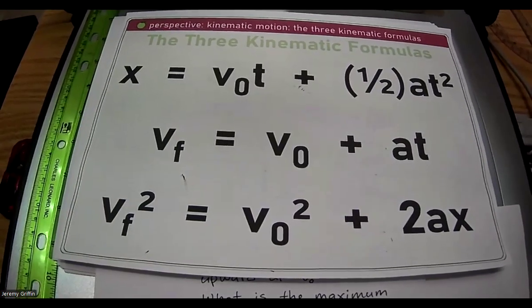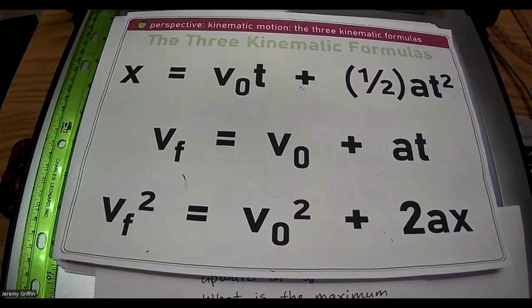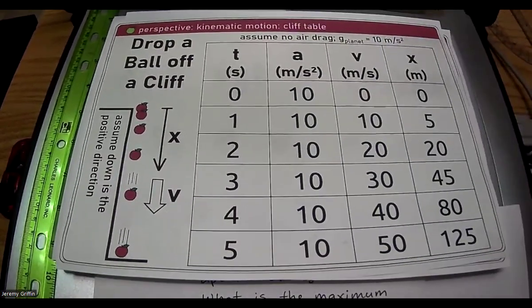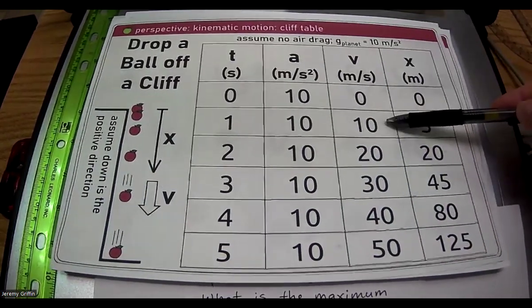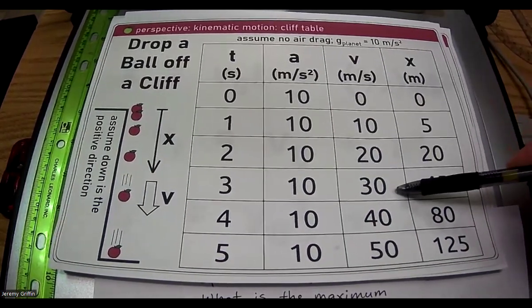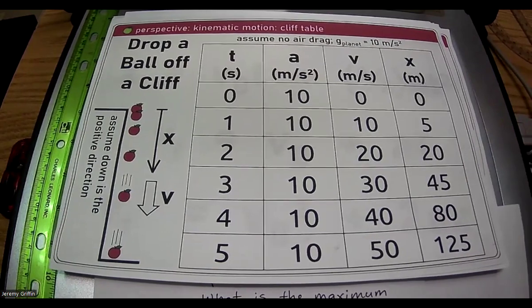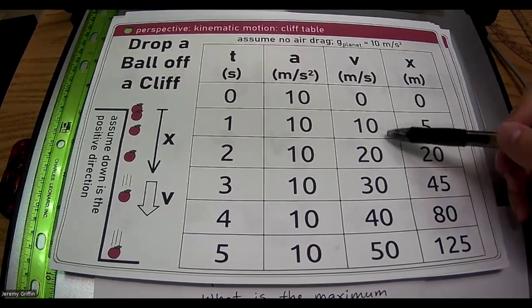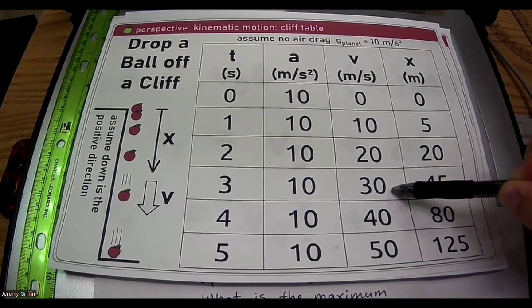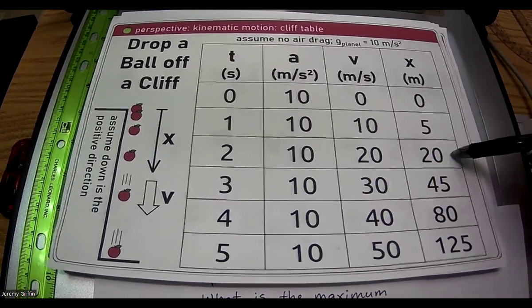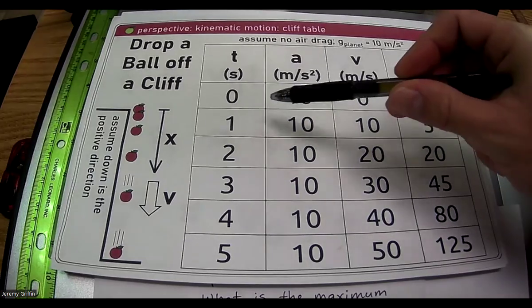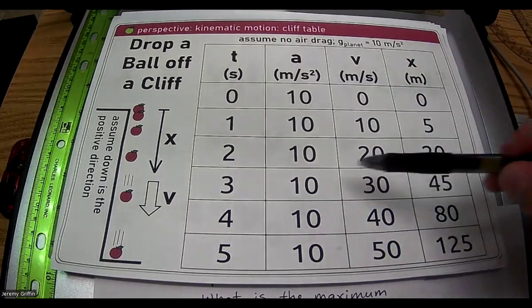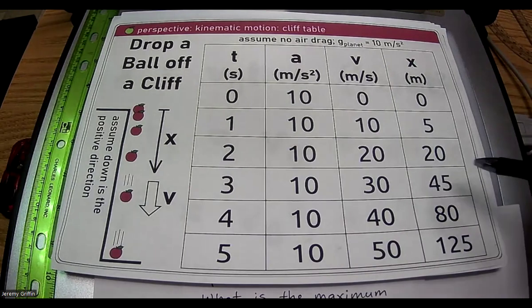Hey, you know what? I've got another way to look at it too. You guys remember drop a ball off a cliff? For the ball to pick up to 30 meters per second, maybe this is like a backwards version of this, or maybe it's the ball falling down version. If a ball's been falling and picks up to 30 meters per second, how far did it fall? Turns out 45 meters. And it's been falling also for 3 seconds. Look at that. This row right here is the falling down version of that question.